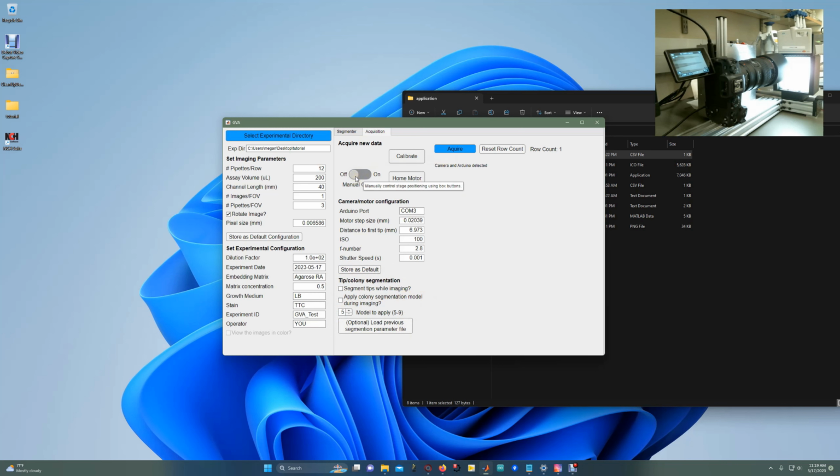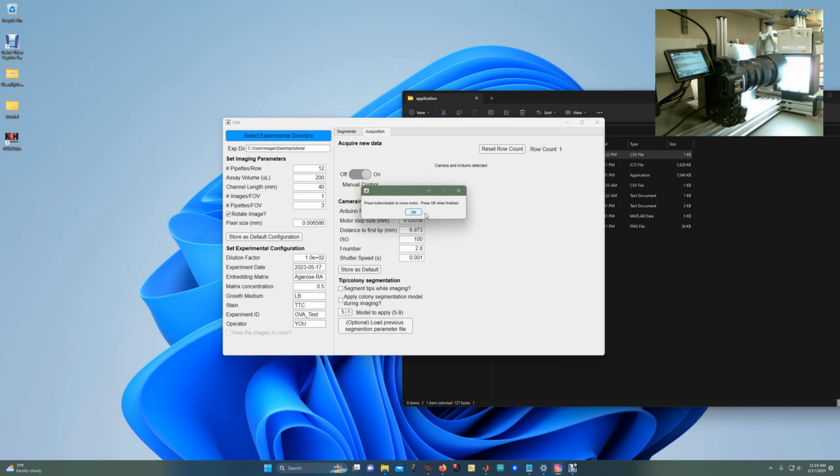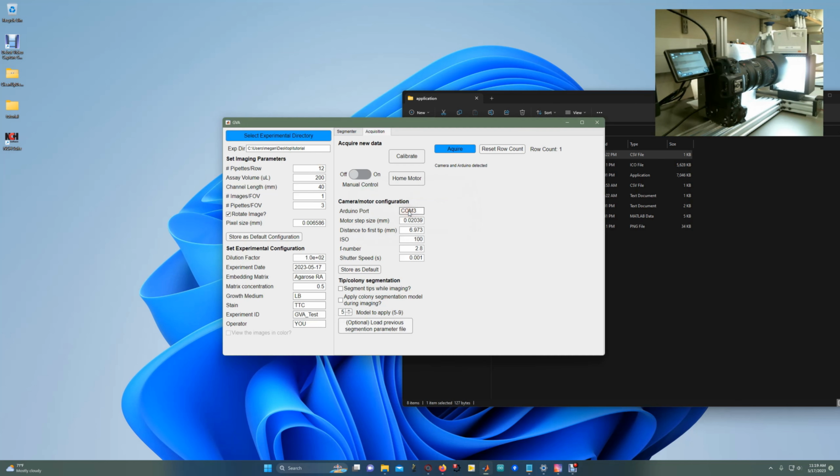Alright, so just to show what it looks like when we want to manually move the motor stage, if I click this button, a pop-up window will indicate that the button on the motor box is now enabled. The button on the motor box does not work unless controlled by the software. So now that it is enabled, I can press the button to move the motor. I can change directions. If I go to the end and I hit the limit switch, it won't let me slam the stage against the very far end and will only allow me to move back. Once I'm done moving it, I'll press OK, and now that button no longer will work. It does nothing.